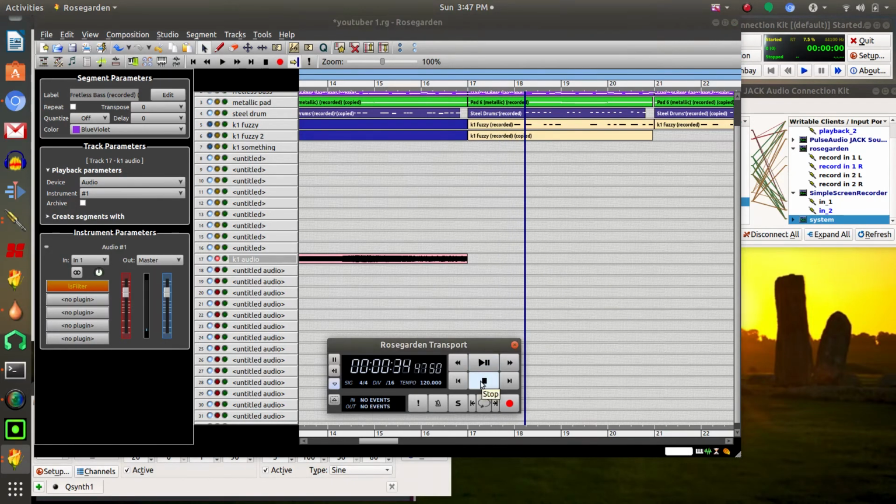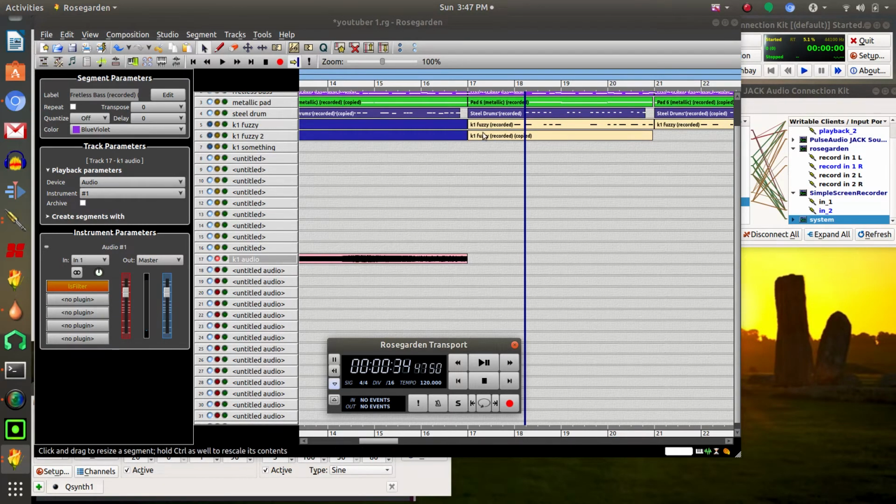Get the idea. It's a way that you can add some unique effects and just kind of experiment and process some audio and things like that. Now, the one thing Rosegarden doesn't really have is a bounce feature. What you can do, like I was saying before, is record all of the audio directly within Rosegarden, and that essentially is the same as a bounce feature.